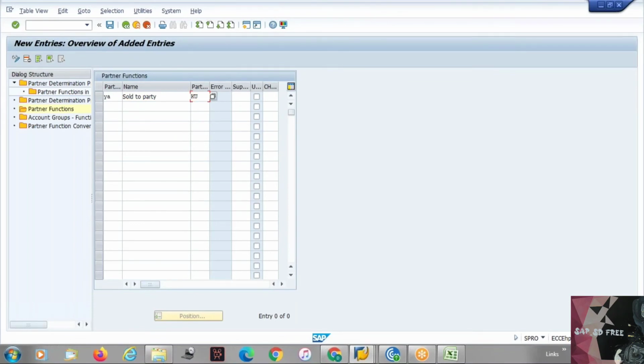It becomes a KU, so KU is your partner type. Then YB ship-to, again he's also my KU. Then YC, maybe I'll take bill-to, again your KU. Then the payer, again he becomes your KU.